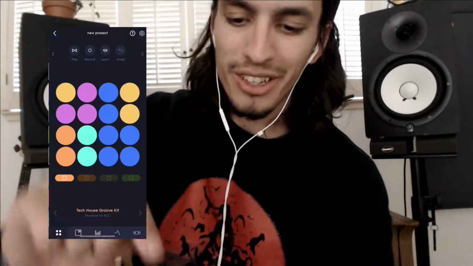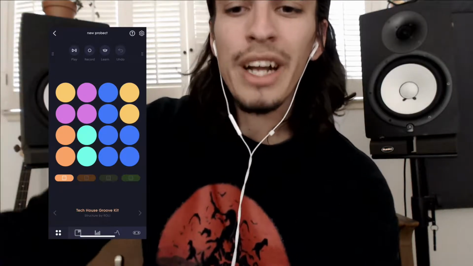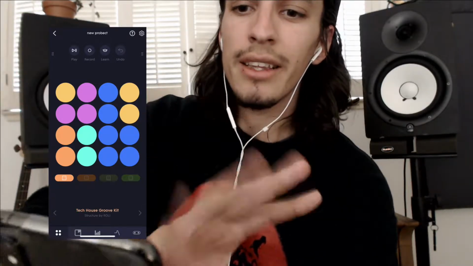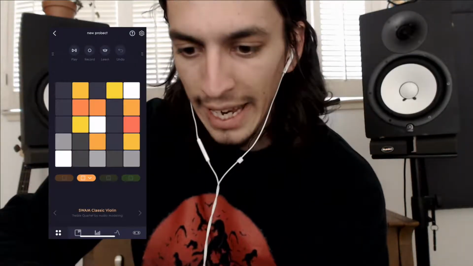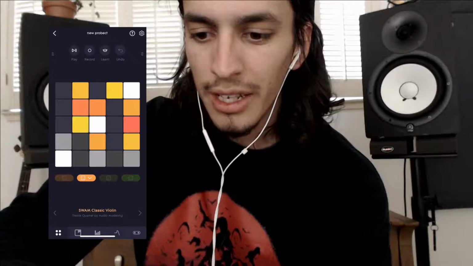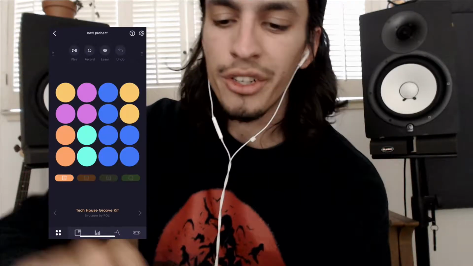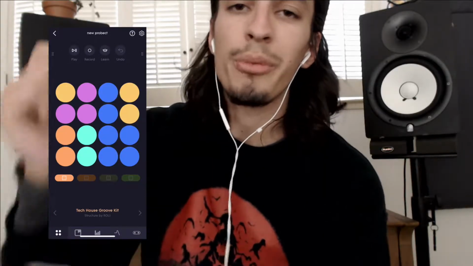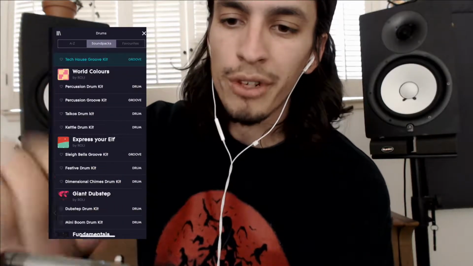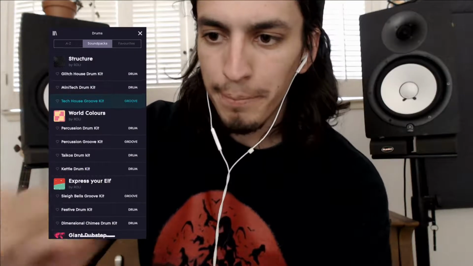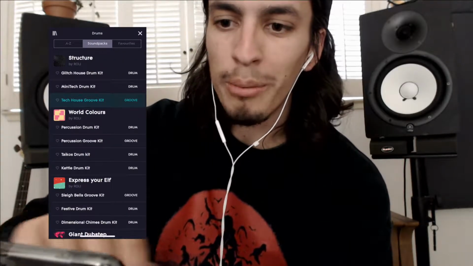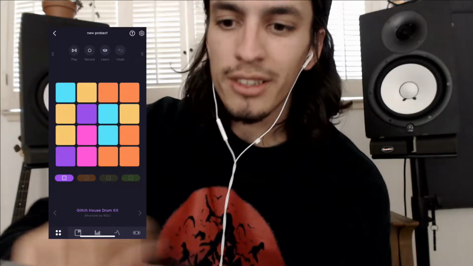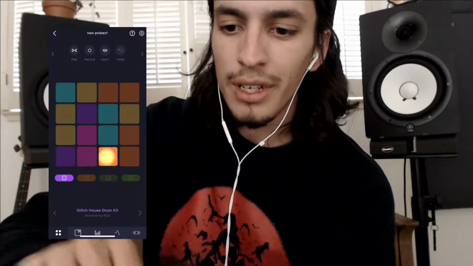I misspelled it, I realized that. But when you create a new project, you see immediately this grid, a 4x4 grid, which is very typical of drum pads. And as you scroll across, you'll see that you have 4 different tracks that you can do. Typically, the first track is going to be a drums track, and this one we have a groove kit. But you can switch that to a normal drum pad by switching the sound out. So now you have a 4x4 drum pad that you can utilize.